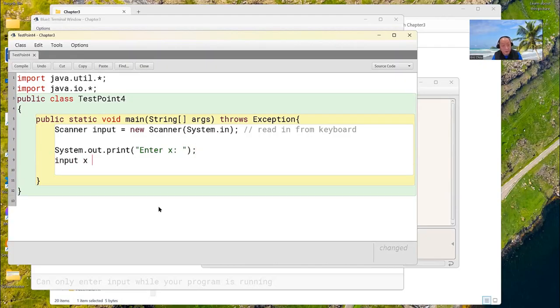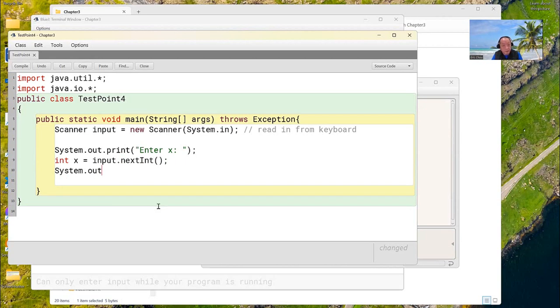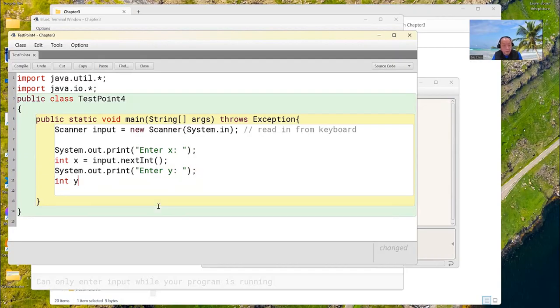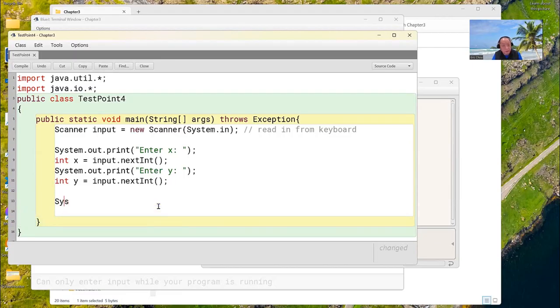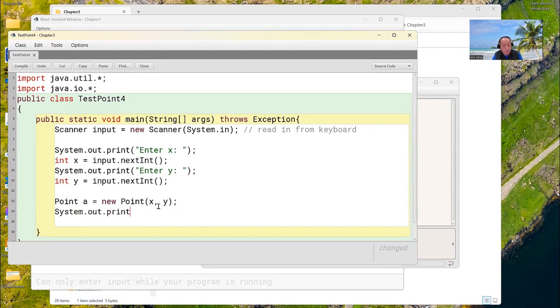Okay, so you do int x equals input.nextInt, System.out.print the y and then int y equals input.nextInt.